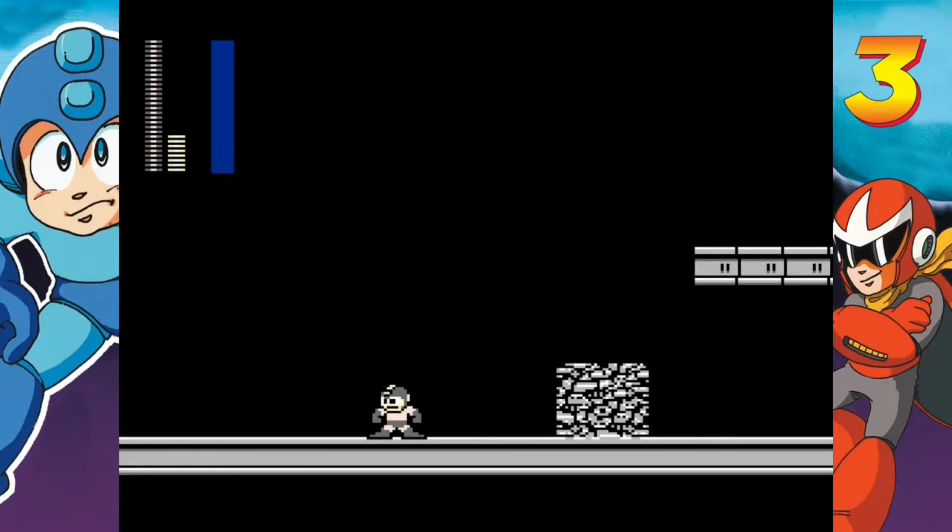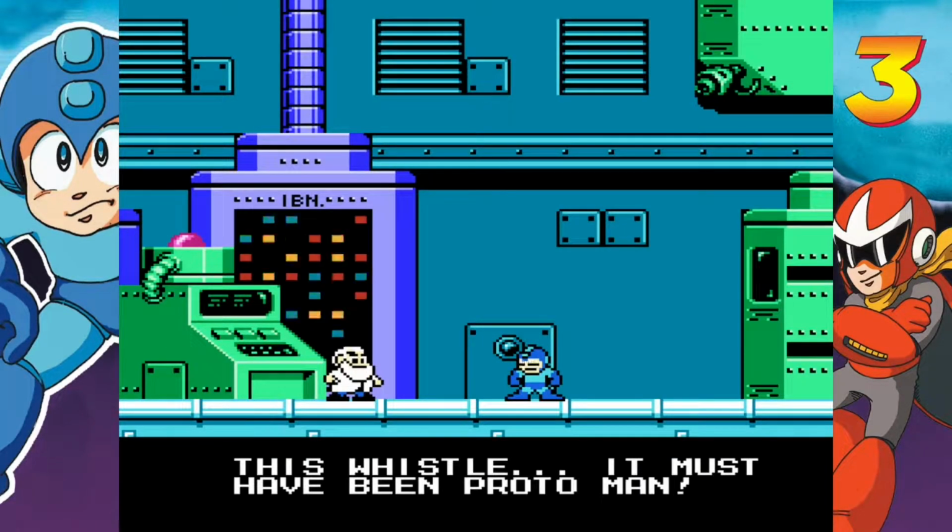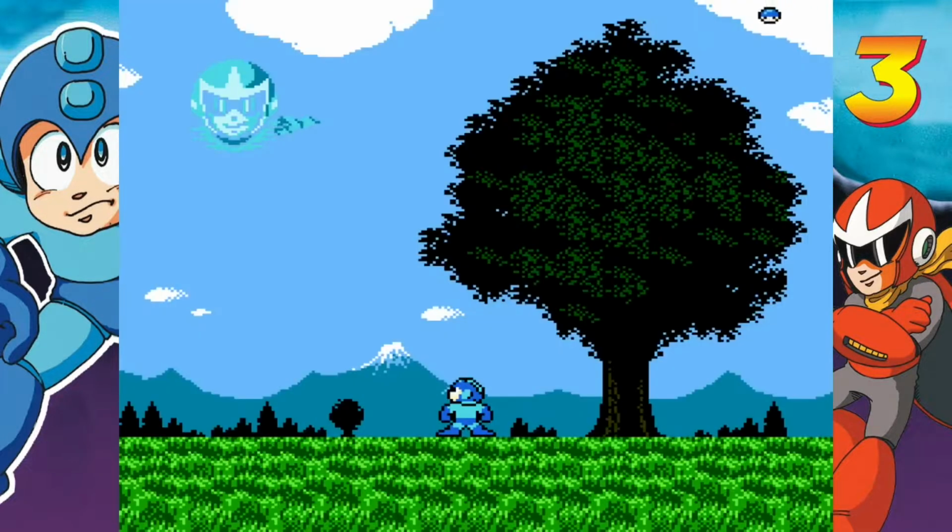Debris falls onto Mega Man and Wily, and Rock falls unconscious. Fortunately though, he is saved by Breakman, which Dr. Light then deduces must be the first robot he created, Proto Man, ending Mega Man 3.